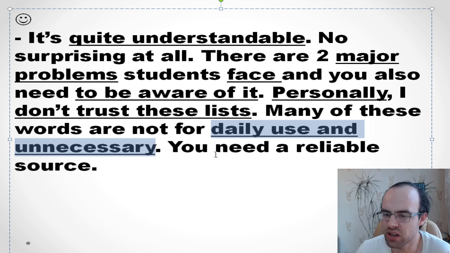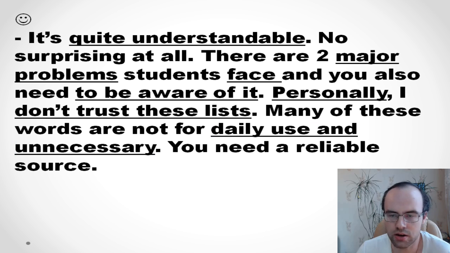And you need a reliable source. You really need a reliable source, a source which you can rely on. So you need to trust this source and to be sure that this source is really good. So this list of English words is really good, and it can lead you to a result you really want, or you really intend to get, or you are going to get. Okay, so I think that's clear.